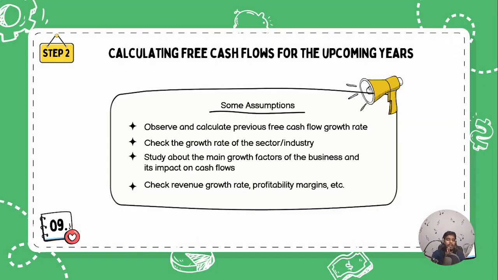Now, when we want to calculate cash flows for the upcoming years, that means we are forecasting. The example I gave you was of current year cash flows, from the balance sheet I have today. But when I'm talking about discounted cash flows, it means I'm investing my money in a company by thinking of its future prospects. So I will need the future free cash flows. How do I do that? I will definitely tell you, because today's numbers I already know: the company is earning this much today. But I want growth in the future.